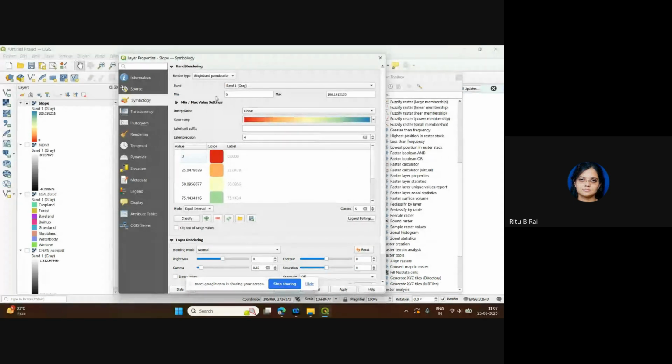I've taken this as pseudo color band. Okay, you have taken a color ramp. Then click on classify and apply. Five classes you have taken, equal interval. Okay.